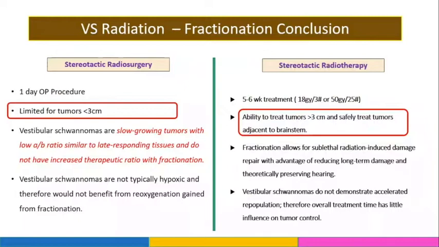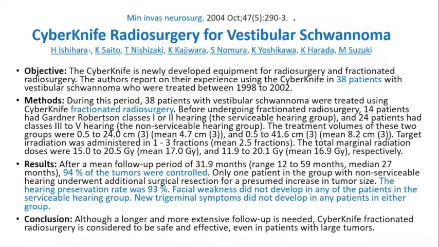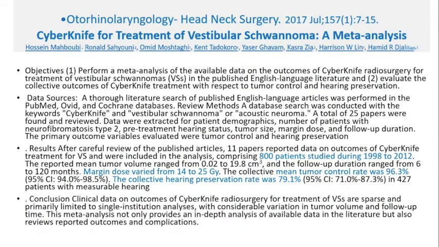I think the basic difference is, of course, you can do a single treatment and it is still preferred for tumors under 3 centimeters. If the tumor is about 3 centimeters, then you might consider fractionated treatment. This is what is generally believed. CyberKnife has become another new player where there is excellent tumor control, 94% plus, and the hearing preservation rate is also shown to be good, but most of these series are of 3 or 5 fractionated treatments, and facial weakness is also very, very low in these patients.